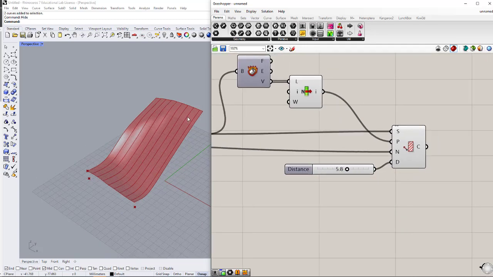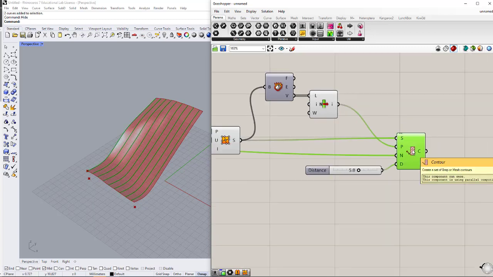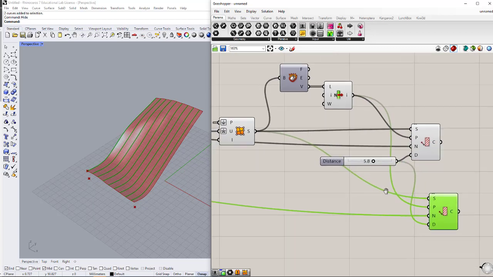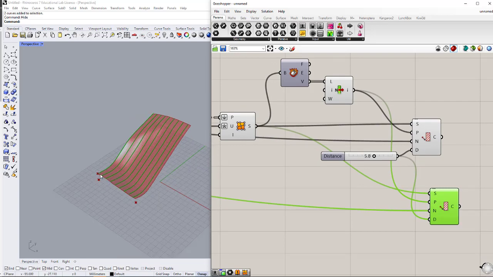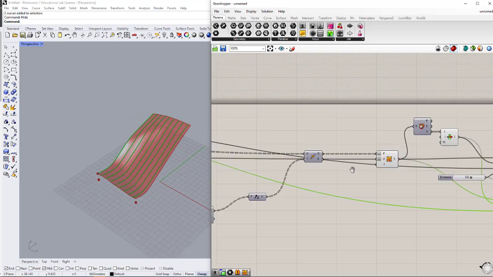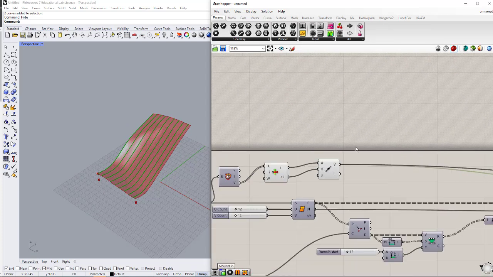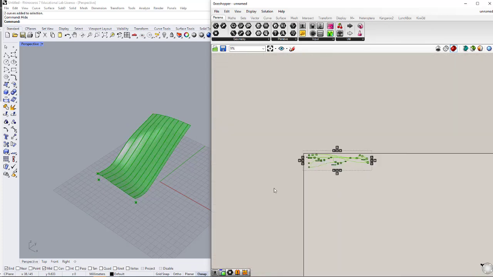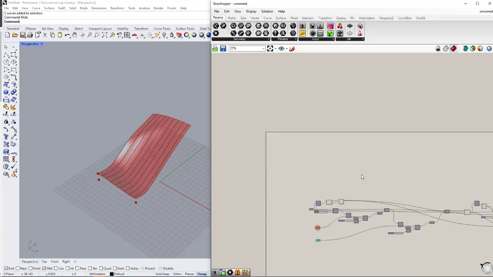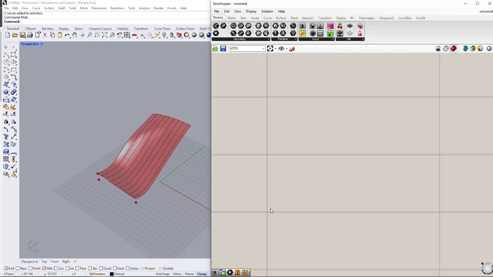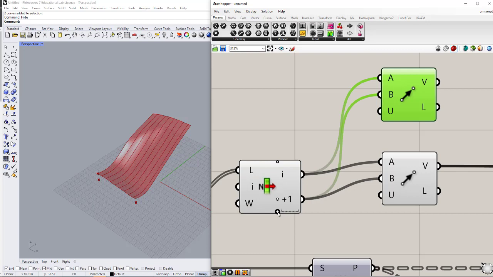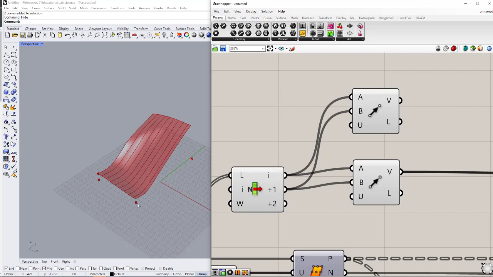And I want some kind of contours in another direction. So using the same contour and the same surface, and yes, we can just use this point, but the direction is different. So we should make another vector to point. Let's drag them here and use another vector, and using the other indexes of our list item, let's say we want to make this vector.